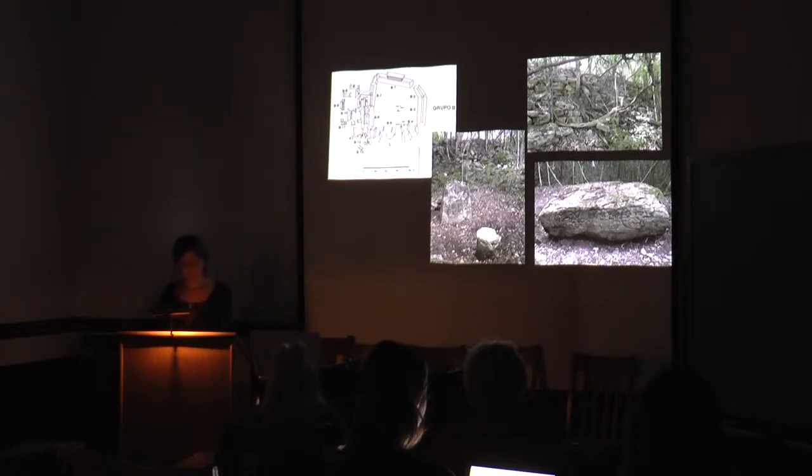Also, the form of the structures is often irregular, and the orientation of the group is dissimilar from the other two of Lagunita. As mentioned before, Group B looks like the result of a series of different constructive phases, which contribute to give an irregular shape to the plaza limit. Nonetheless, it has the biggest open space of the settlement, with an area of more than 5,000 square meters. Several monuments were found in the plaza.